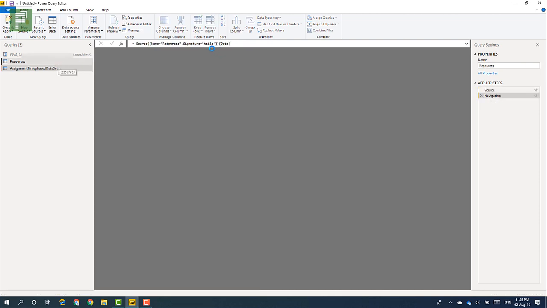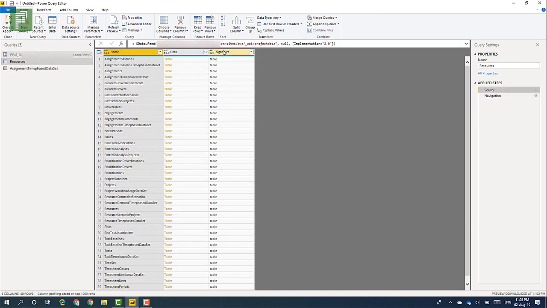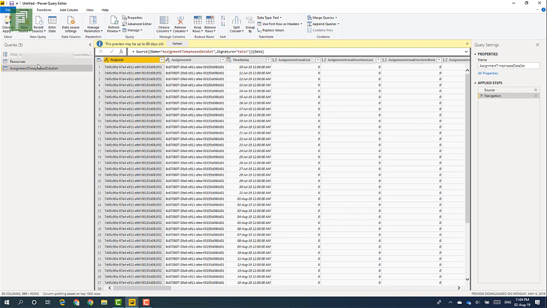And it did. Awesome. So going into source here, doing the same thing for this source. PWA, hold on. PWA underscore URL and quote. Let's see if that works as well. And there you go. Both now are linked up to the PWA URL, and you can switch any URL there now as long as it has a resources table and an assignment time phase dataset, you'll be safe.